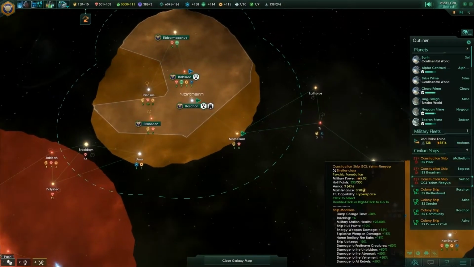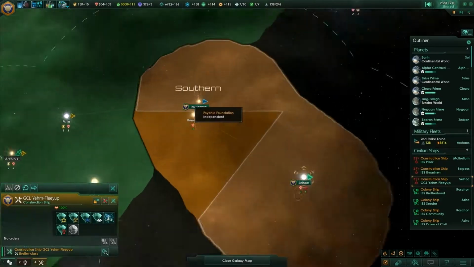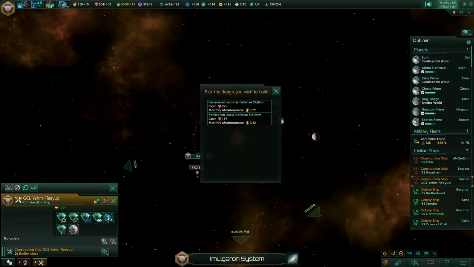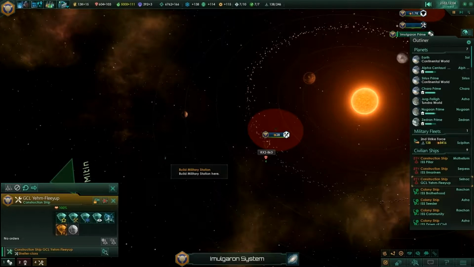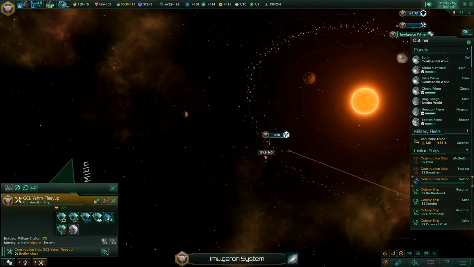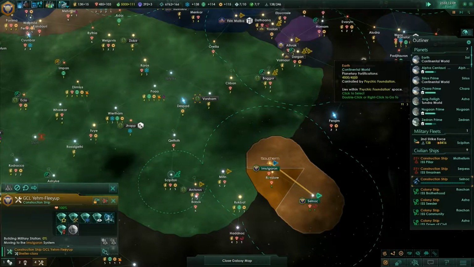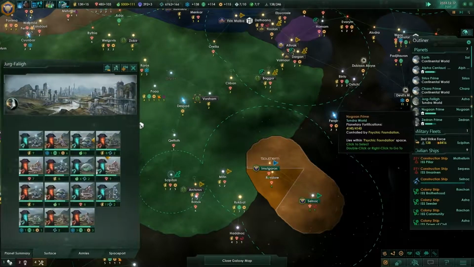So look, do I need any extra protections being built into here? Possibly. Let's build a military outpost here, defensive platform. Build that over here, just to be on the safe side again. And let's have a look. Anything else on the surface I need to do here?